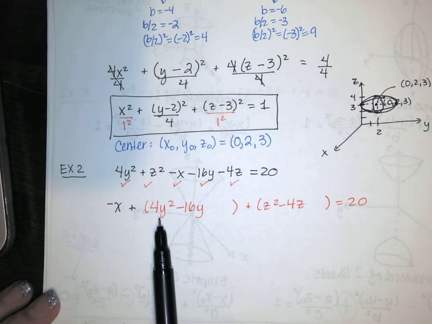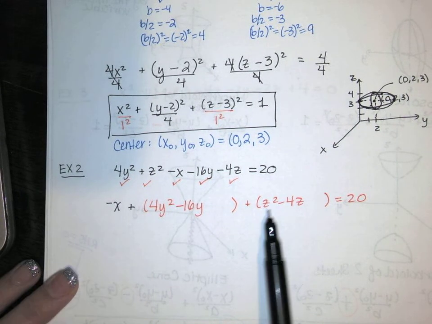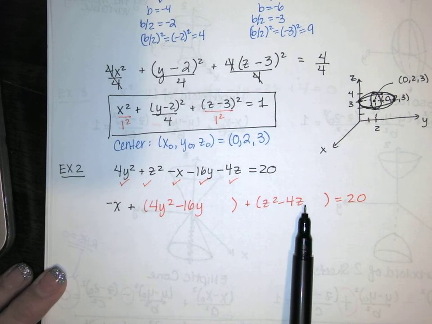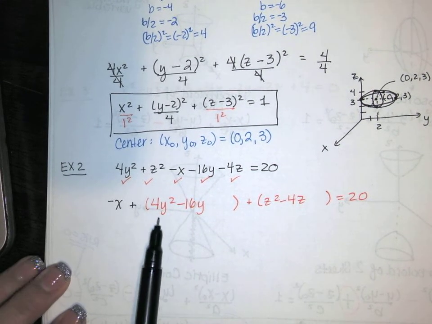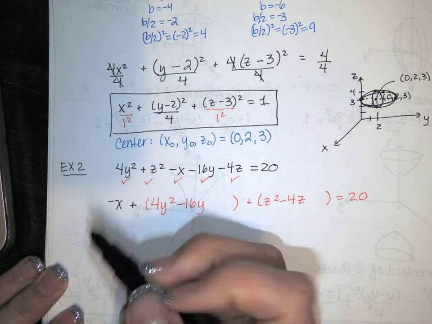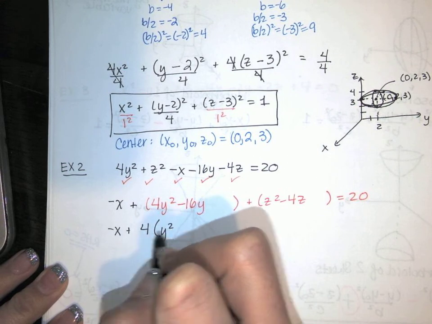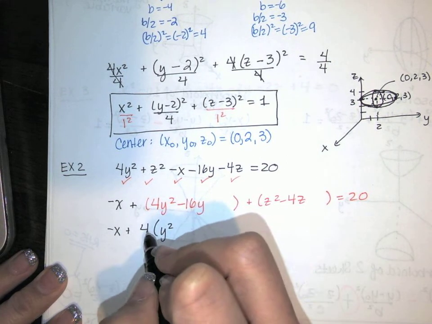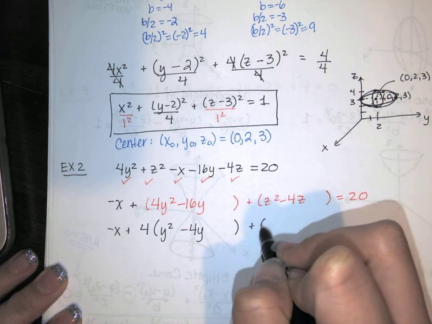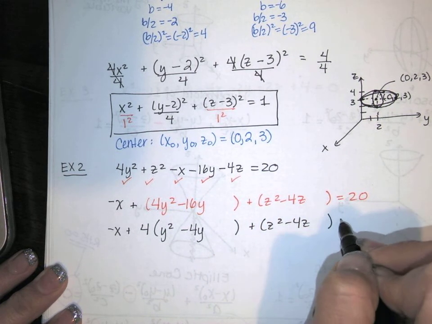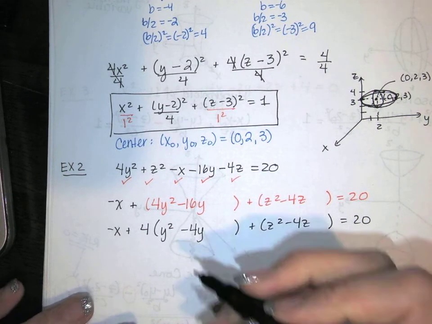Now that's a y squared term and a y term, so we're going to complete this square here. And we've got a z squared and a z term, so we're going to complete the square here. No need to complete the square on the x. Now again, we need a coefficient of 1 in front of the y squared, so we're going to factor out a 4 from everything, just in those parentheses. 4 times y squared gives me 4y squared, and 4 times negative 4y gives me that 16y. This I'll leave alone. Okay. Now we're just going to complete a couple squares. Identify b.